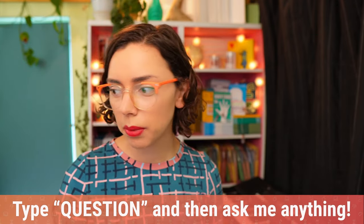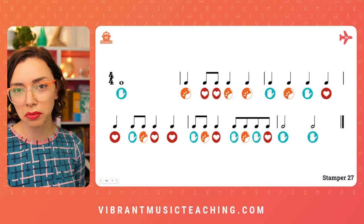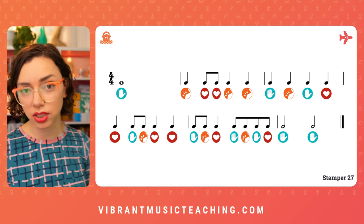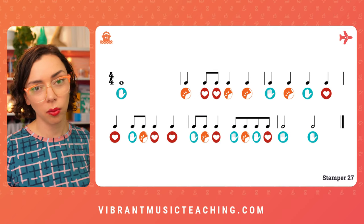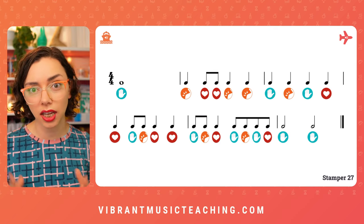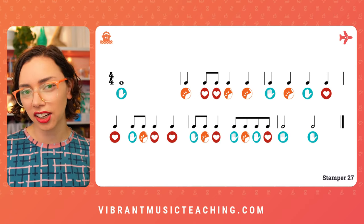All right, but it's time to warm up. We haven't done this for a while. So we're going to warm up with Rhythm Railroad first. If you haven't met it before, here's how it works. There's symbols for things you need to do. And I want you to actually do this at home. This is not a watch and think about how nice it would be to do that as a student. This is a do it. Right now. You. Okay. I think you got it.